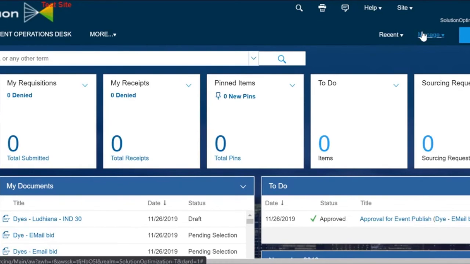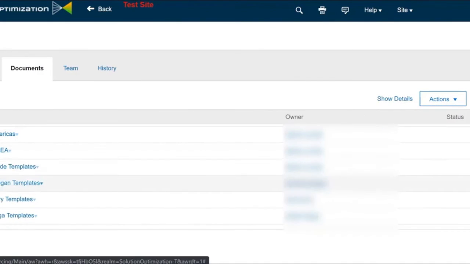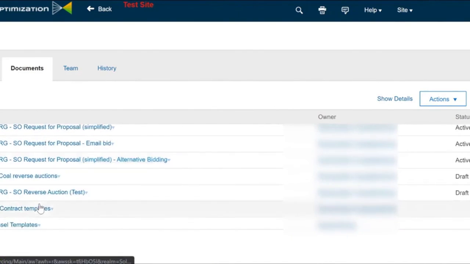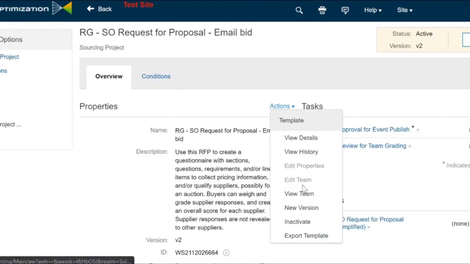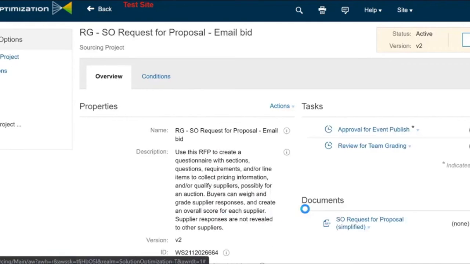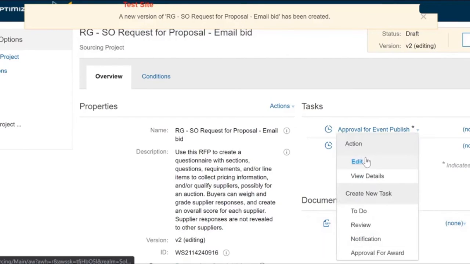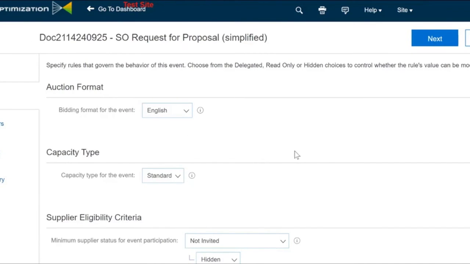First, you click on Manage, navigate to your templates, pick up the template where you have the RFP configured, open up the template, publish a new version of the template, and edit the template to make some changes.